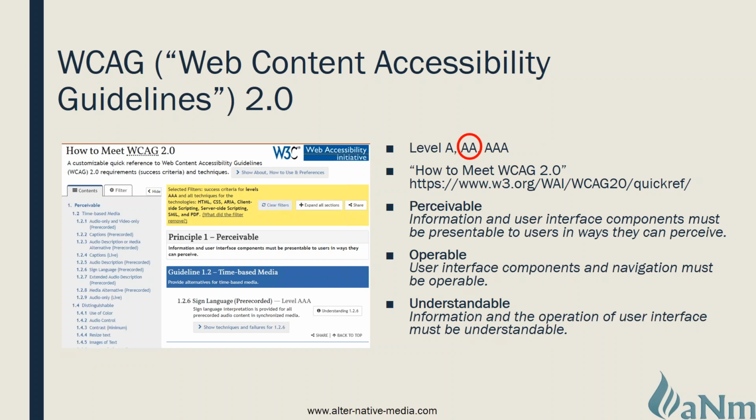When we do so, we're making sure that the content is perceivable, operable, and understandable. And there's a link on how to actually meet this level of WCAG 2.0. But basically, we're making sure that whatever we provide in our content to our learners is presented in ways they can actually perceive or consume in some way.